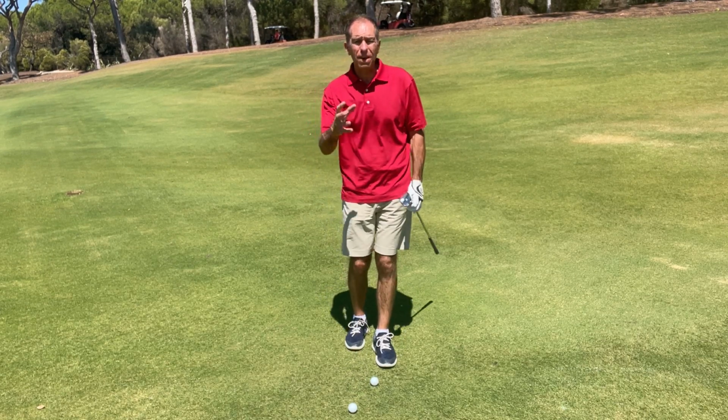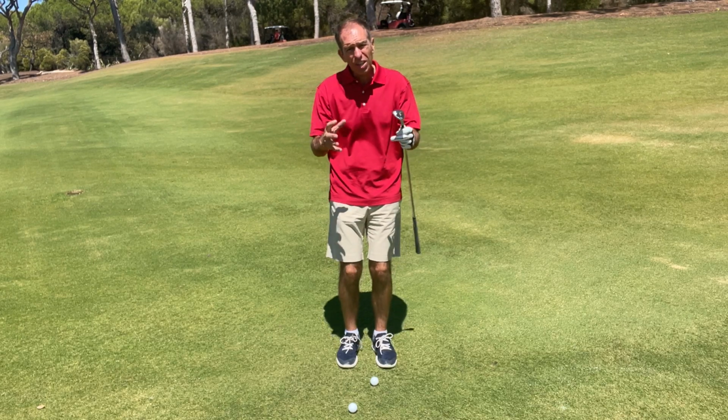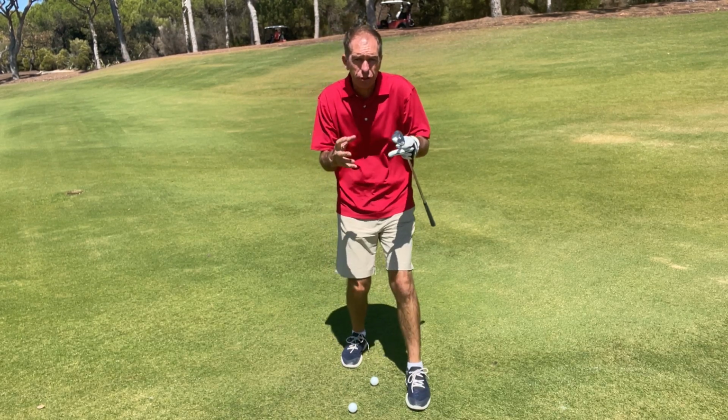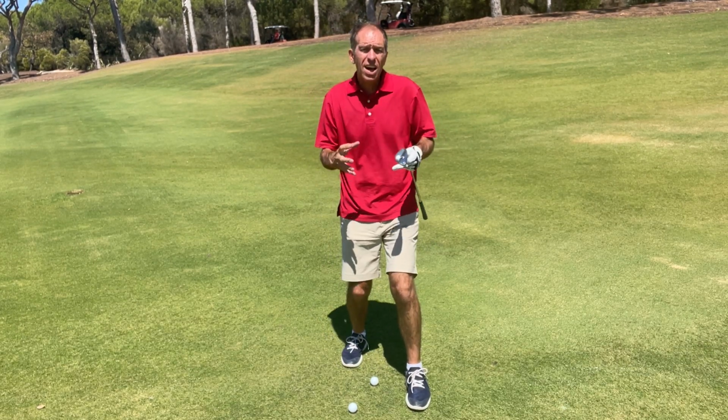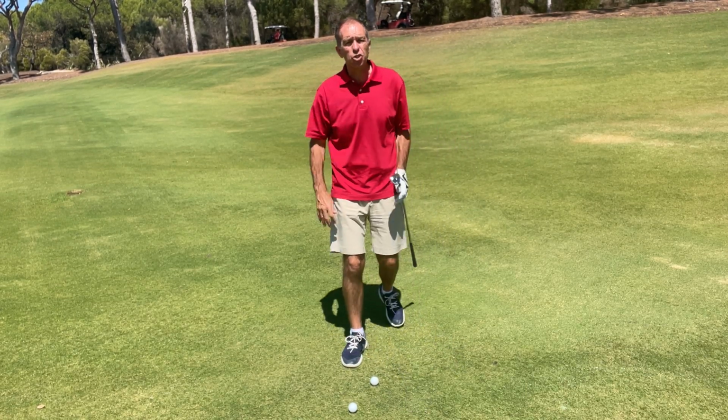There's so much advice about how you should stand when you play a chip and a pitch shot, and it can get confusing. Quite simply, again, I think there can be some myths created that confuse the golfer and they don't know what to do. They try it, sometimes it works, sometimes it doesn't, and again, that leads to more confusion.